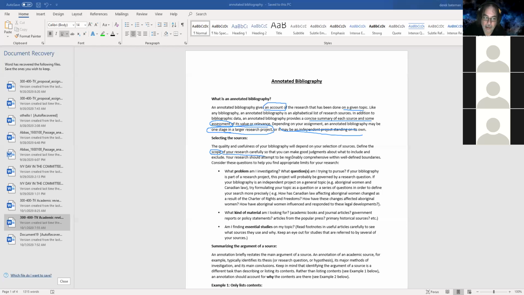Please don't just pick articles based on their size. Oh, this one's only 3 pages, so I'm going to take that one. This one's 10 pages. No, I'm not going to look at it. Okay? You've got, again, time management. That 3-page one may, in fact, be perfect, but that 10-page one may be perfect as well. Okay, not perfect. Good. I don't believe in perfection. All right? So be prepared.